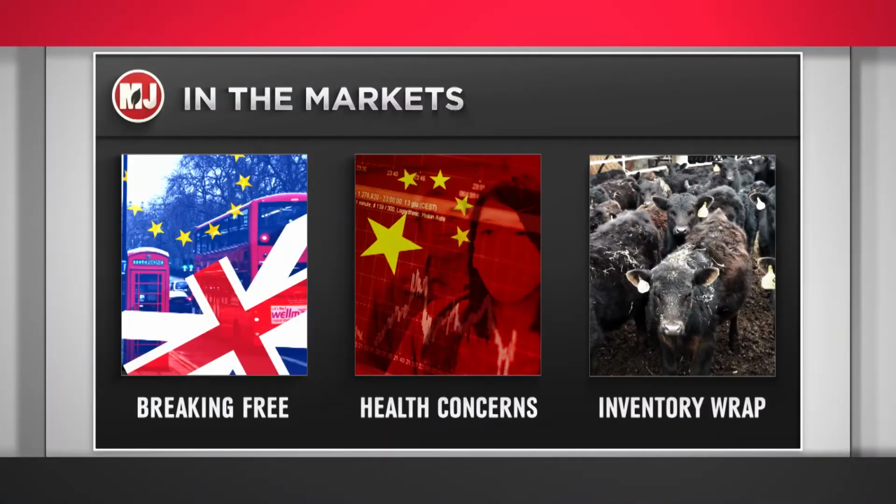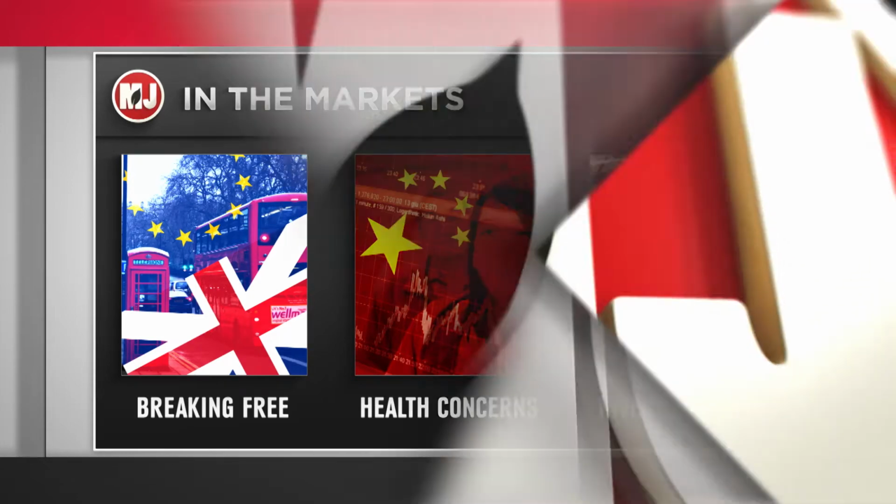marketjournal.unl.edu. Moving over to markets now, and this week, as the UK prepares to break free from the EU, we'll see how U.S. trade may change. Plus, the coronavirus adds another wrinkle to market instability, and the cattle inventory report does something we haven't seen in 6 years. On Tuesday, Mississippi State University livestock economist Josh Maples joined me to discuss it all.